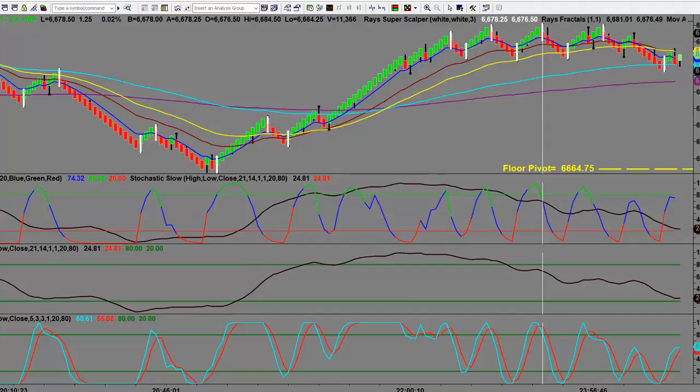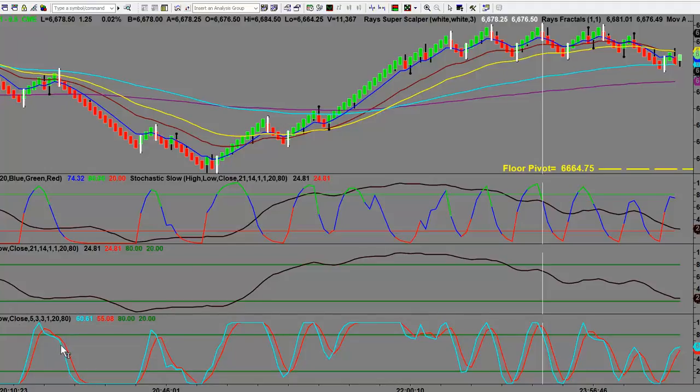Now, what I will do for a moment is just turn off the little spotter I had on here, and I just want to explain the stochastic. So I've actually got three stochastics overlaid here. What I've done is put my short-term stochastic on, which I've already preset to 5, 3, and 3. Now, some trading platforms will have the numbers around different ways, so just be aware of that.